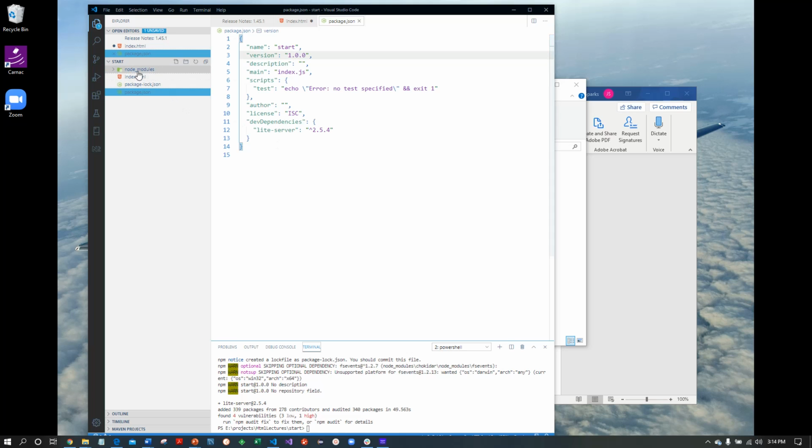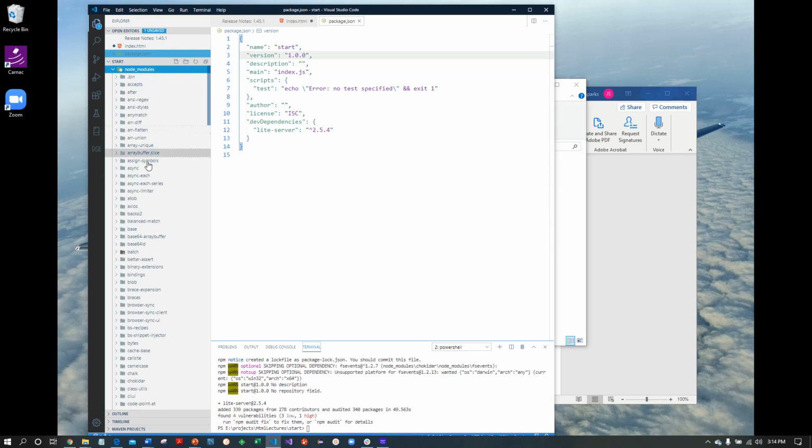We also see that there's a new folder called node_modules, and this is where npm installs the code packages. Notice this is all a result of installing that lightserver. So it's code that it uses in order to do what it does. And what does it do? It turns out that lightserver is a lightweight web server. So instead of just opening up our HTML as a file on the file system and viewing it in the browser, we're going to actually use lightserver to serve it up like a web server would serve it, more professional. It also has some advantages in that we can edit our HTML code and instantly see the results in the browser. We'll get that hooked up in the next bit.